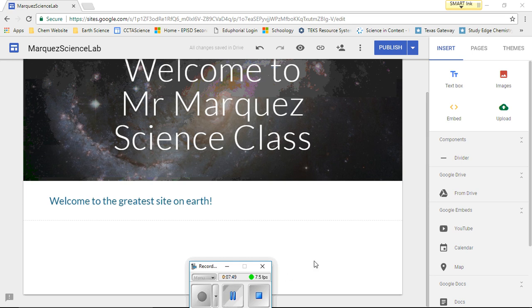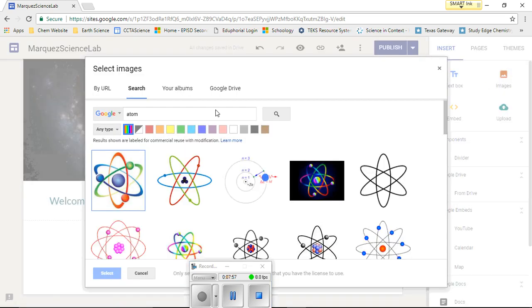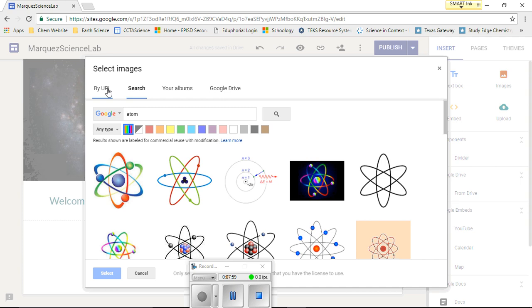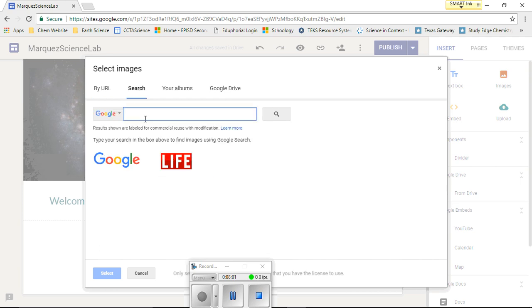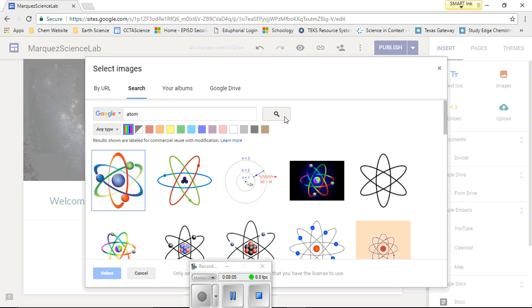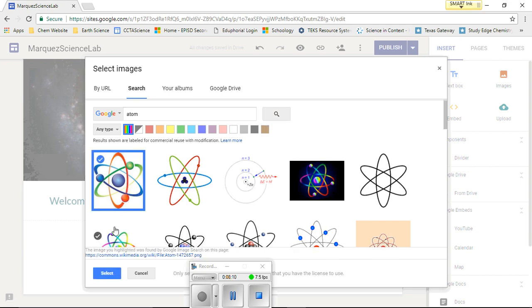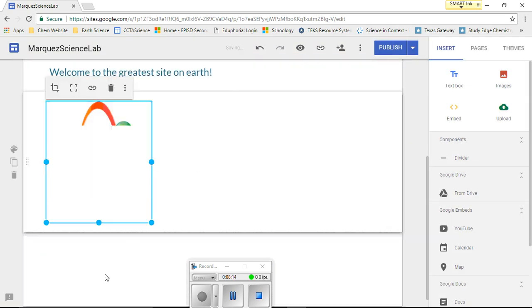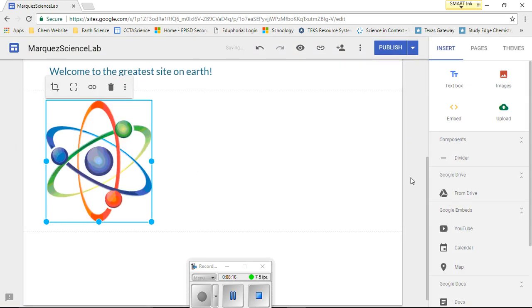So aside from text, I can also add images. So if I click right here, top right where it says image, it gives me options. And once again, in this case, I click on the search and I can type in Adam. Okay, and I'll click on this one. Once again, these are your copyright free images. Press select, and it'll post that image here.